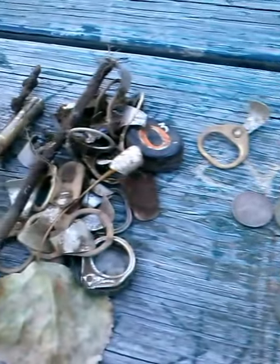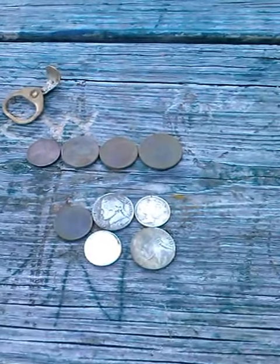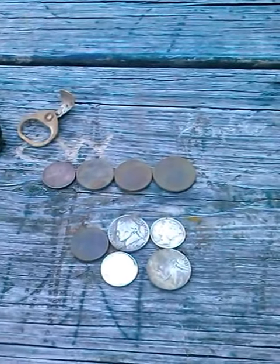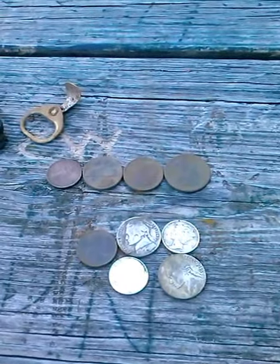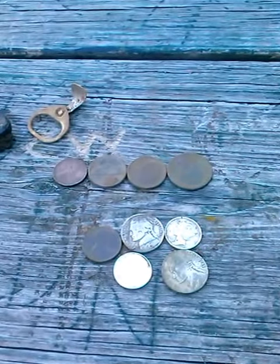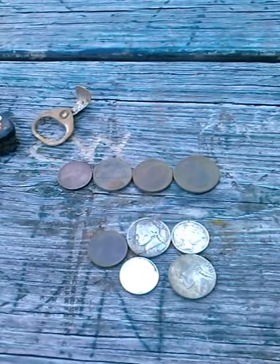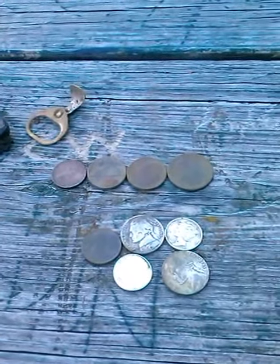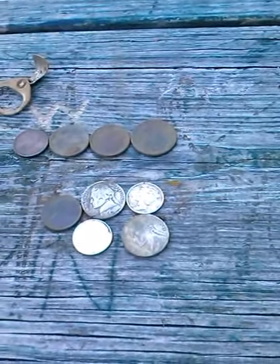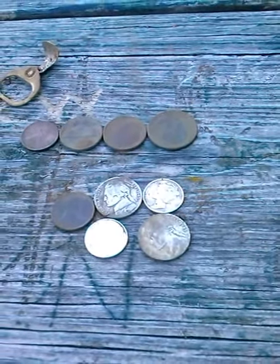Boy, was that thing deep. We were out here today, I tested my Tornado coil and the 12x15 SEF. I had the 12x15 SEF on first, and on the 7-inch Rosie I tried it. I could definitely tell it was silver, a good target — but the ferrous numbers were running awfully high and very inconsistent. But when I threw on the Nell Tornado, the 12x13, it was coming in right at a 12x45, real loud. The ID numbers got perfect.